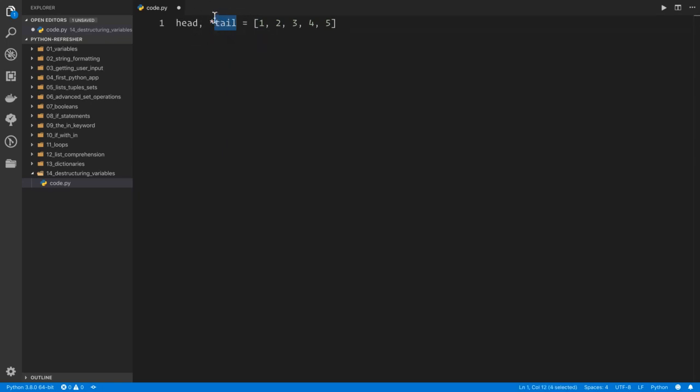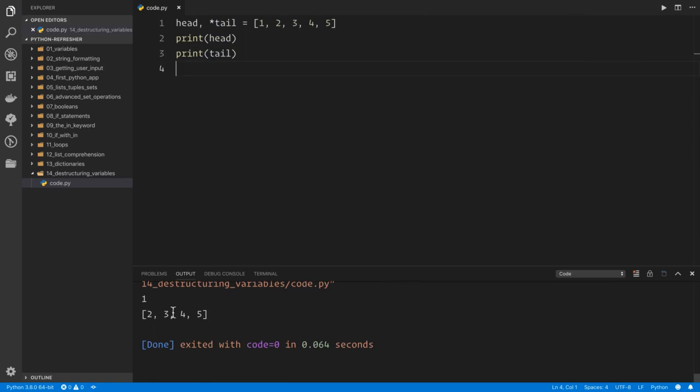All of the values that don't match any of the other destructured values, which in this case you've got the head. So the first value in here will become the head, and then this syntax here will collect the other values and put them all into tail. So if you print head and you print tail, then you'll see what happens is you get 1 as the first value and 2, 3, 4, and 5 as the second value.